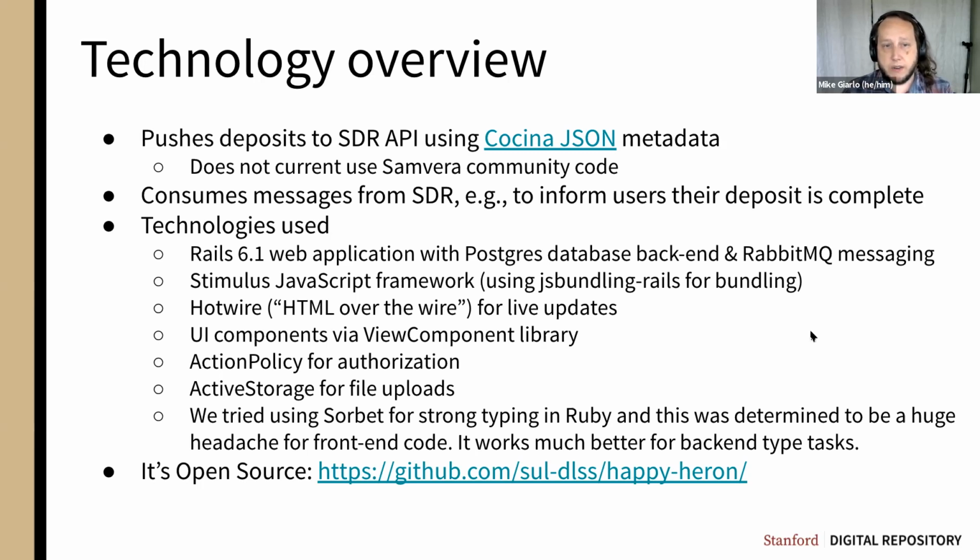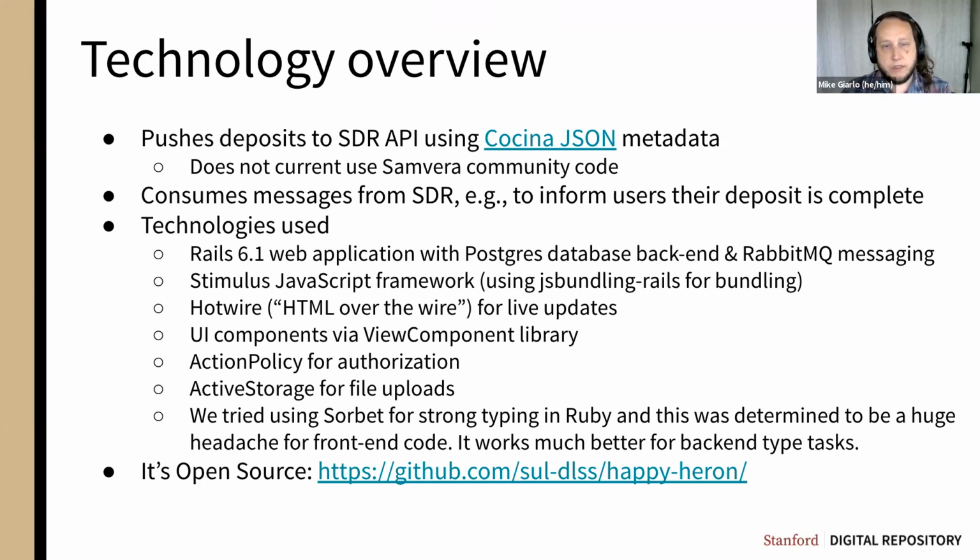For client interactive behavior, we use the Stimulus JavaScript framework, and that's a very lightweight JavaScript framework that was designed largely by the team that works on Rails, so designed to go hand in hand with how we do things in the Rails world. And we are using a new technique for JavaScript bundling called jsbundling-rails.